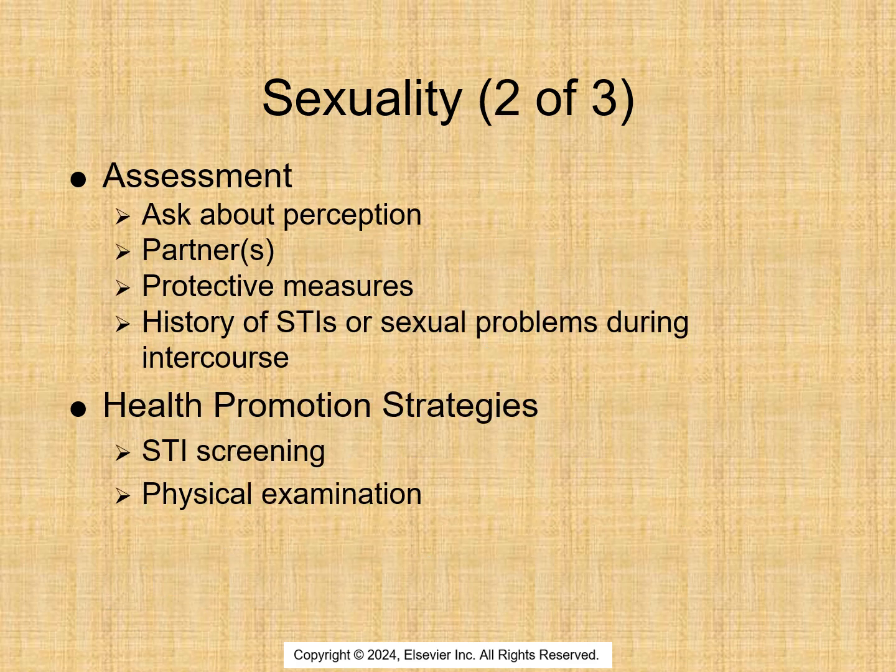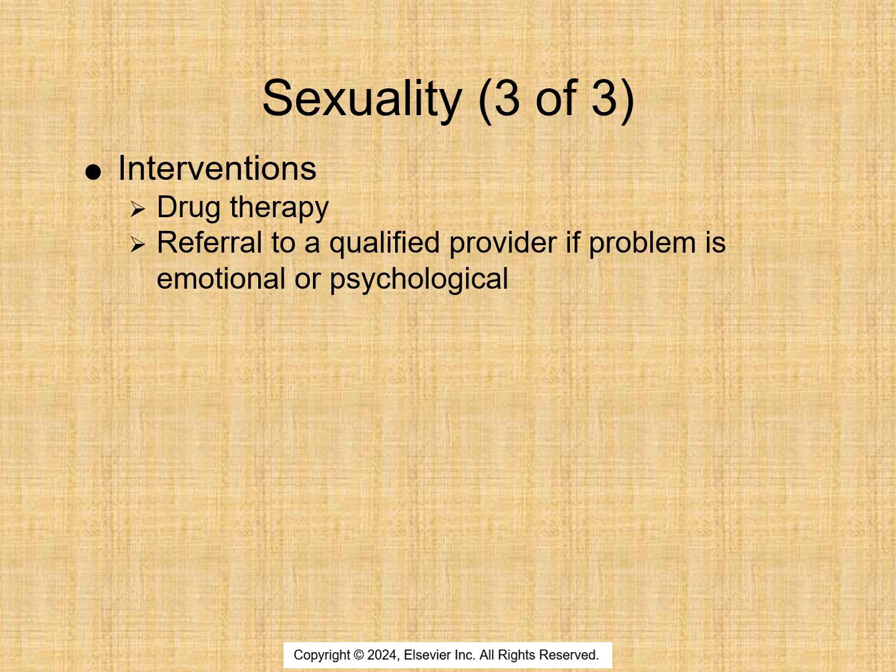And discussing a patient's sexuality with them can be a bit daunting. So make sure that you practice what you learned during your health assessment class in preparing the environment appropriately before you start having these conversations with the patient. Health promotion strategies will start with a physical examination. It could also include an STI screening. As we identify patient needs, we may need to reach out to a qualified provider that can address those concerns and issues. We may also administer some pharmacological therapy as ordered by providers as well.